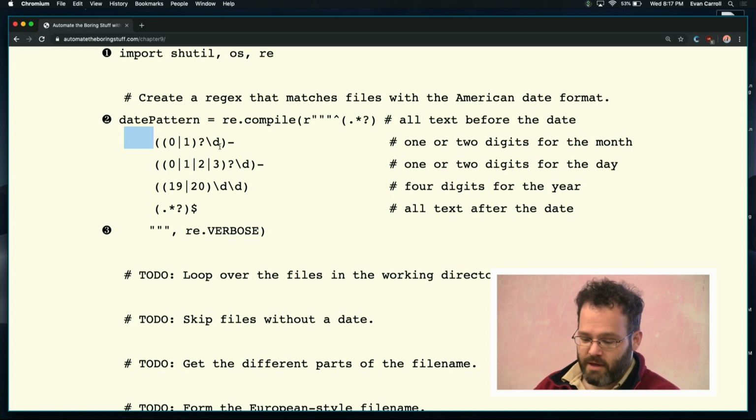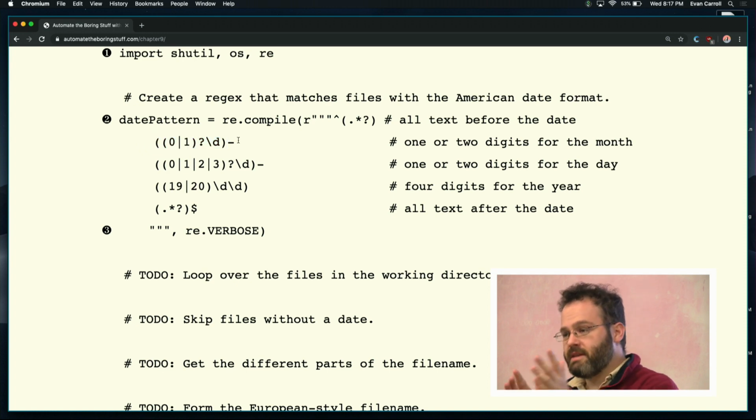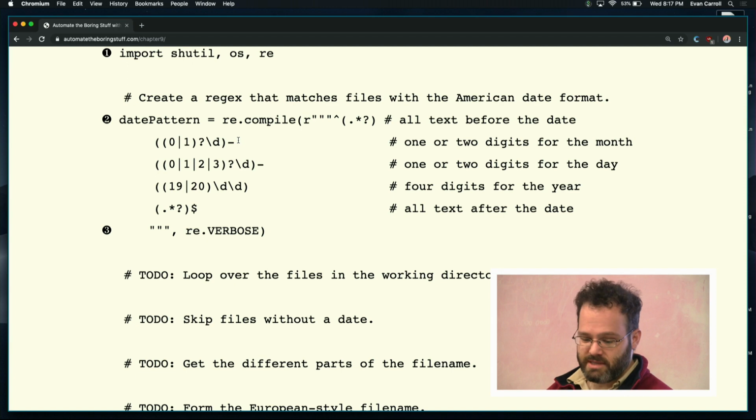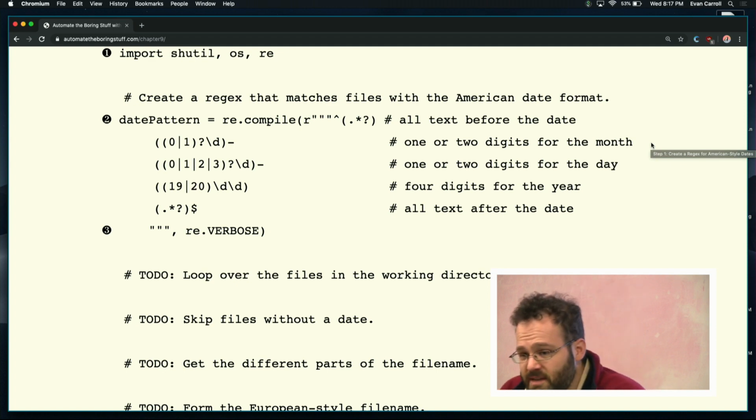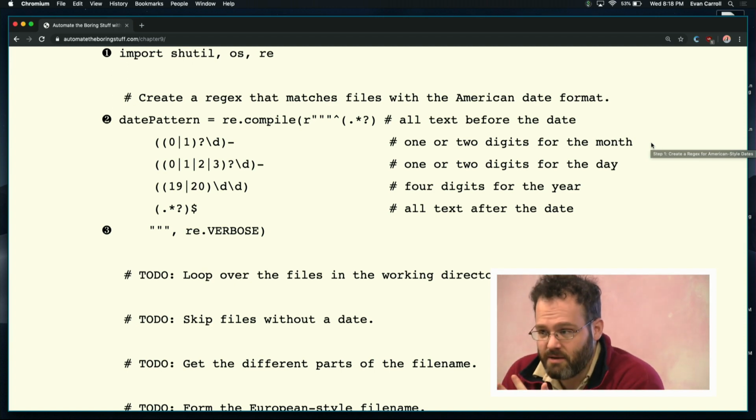Then at the end, we have our 1 or 2 digits for the month. We have the dash, because we do month, dash day, dash year. So this is that dash. We have all these spaces here. We have another pound representing a comment and all this stuff that we don't need to have. And then we have another new line at the end. So you can see all of this stuff that is not part of the regex, the new line and the comments, something has to get rid of it, right?